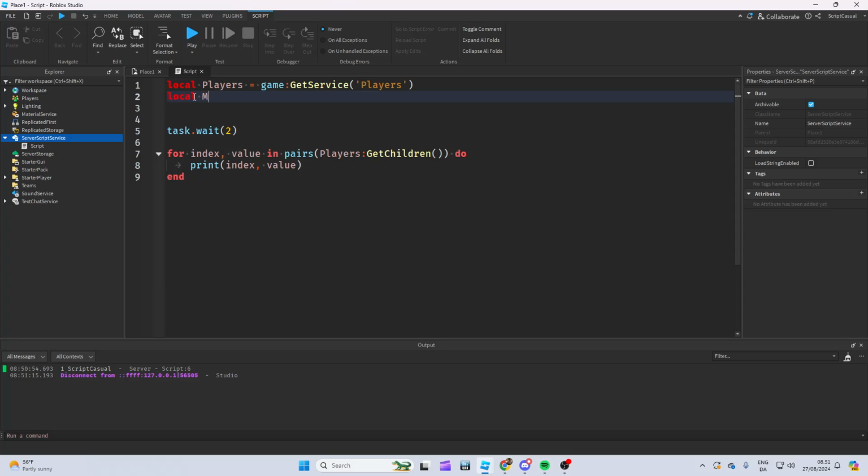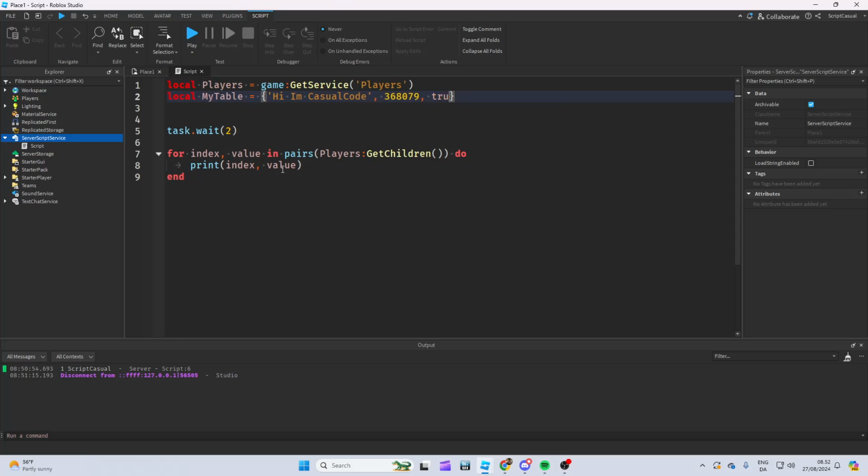So you could do local myTable and then add these two parentheses. And this is basically calling this a table. Now it's a table. Tables at the top sound very weird and very hard to understand, but it's really not. Basically, we give the table a value. So in our case, I'm going to first of all give it a string. I'm going to say, hi, I'm casual code, and then I'm going to give it the random value of whatever that number is, and then we're going to give it a Boolean value. Boolean is basically false or true.